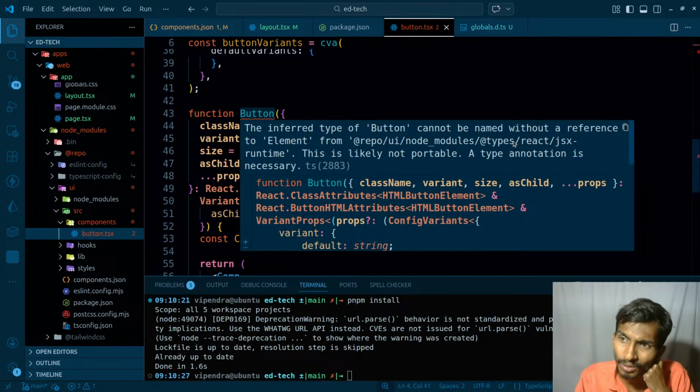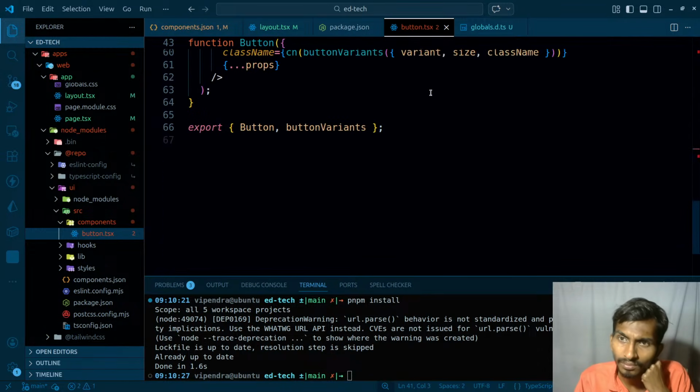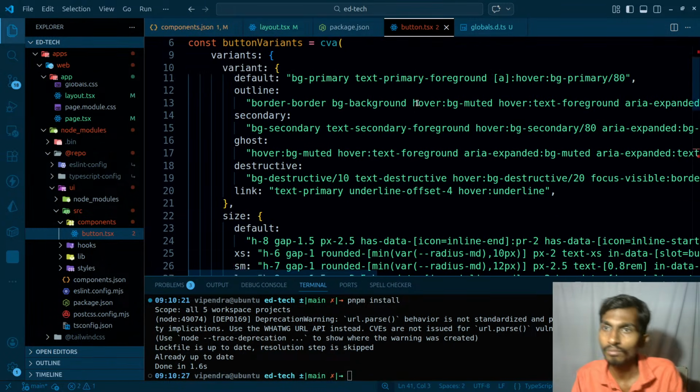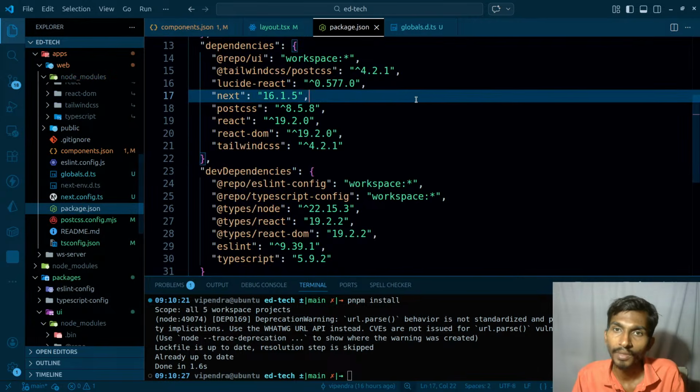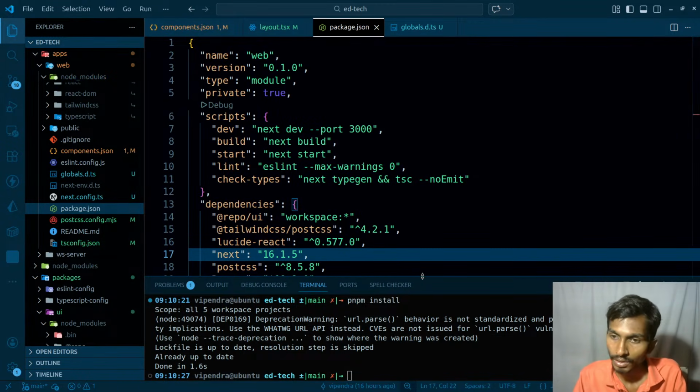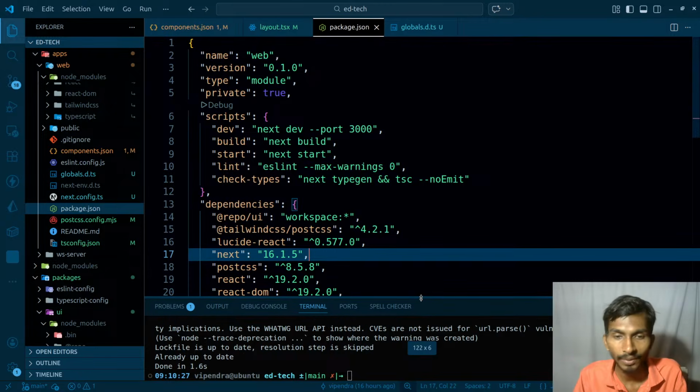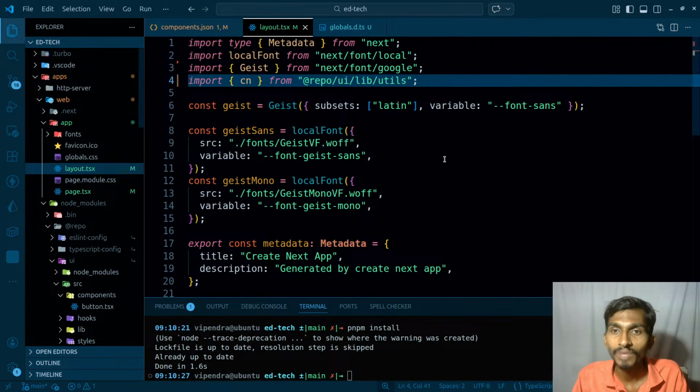This is likely not portable and annotation is necessary. This Turbo repo stuff, otherwise I will build it separately. That doesn't even matter. Why keep it? Use Turbo repo.